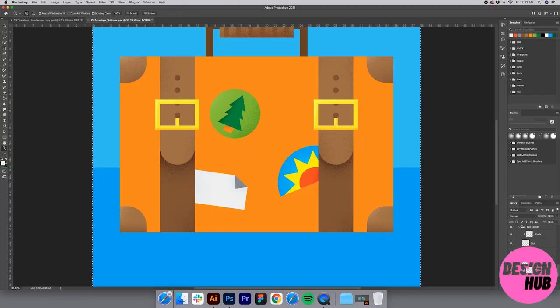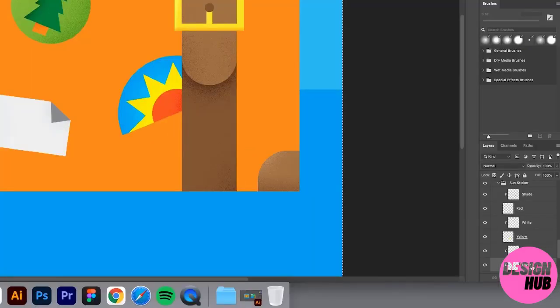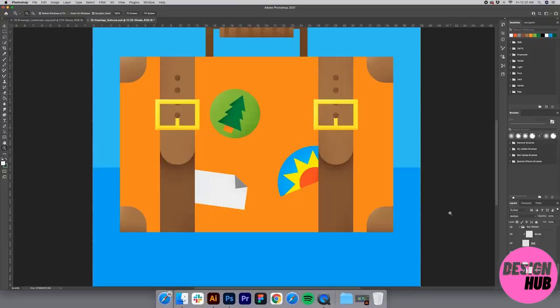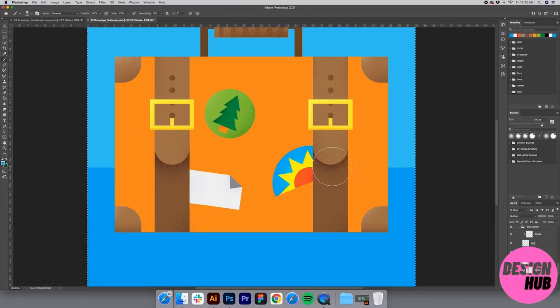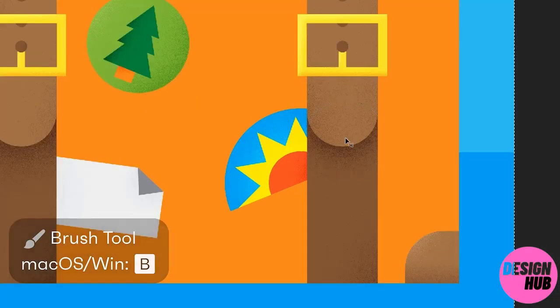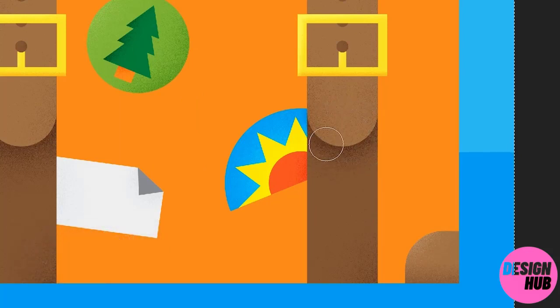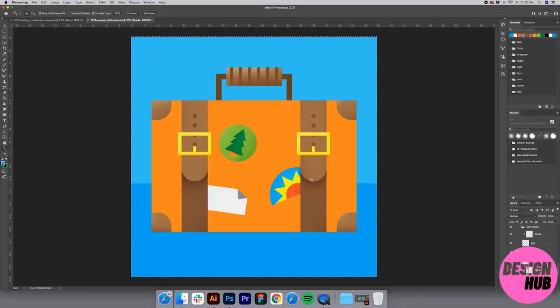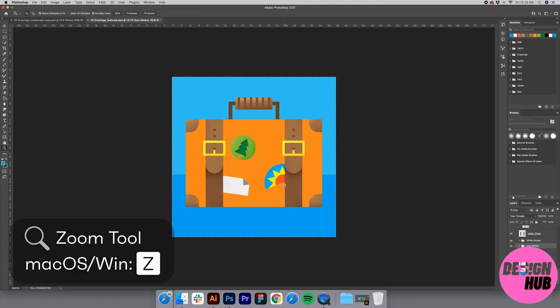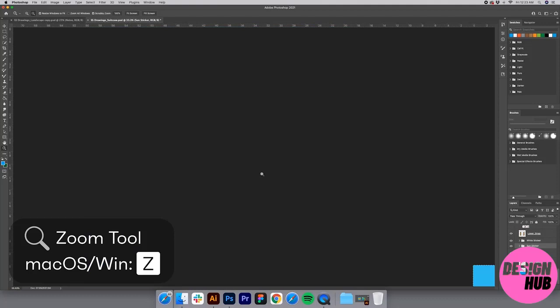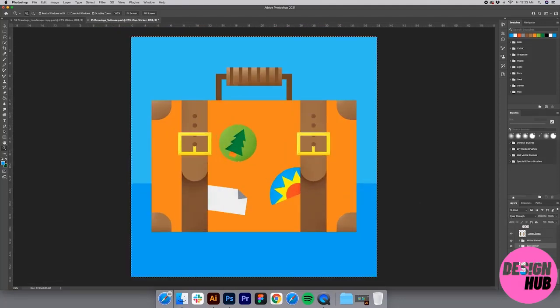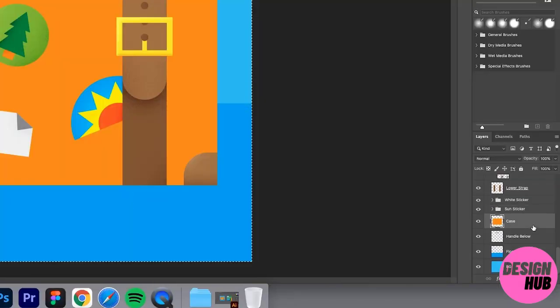Now for that part as well, we're going to have to add some shades. So new layer, let's label this one shade. Again, we're going to hit multiply. Let's eyedrop and choose the blue from our sticker. And using a smaller brush, let's add a little bit of shade there. Using our magnifying glass, let's step out a little bit and then zoom in a bit, see how it looks. It looks really good.